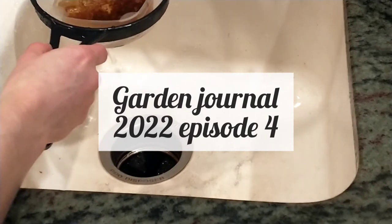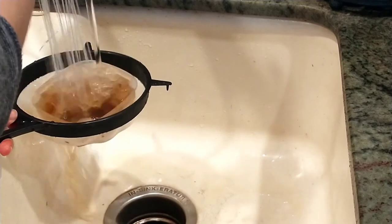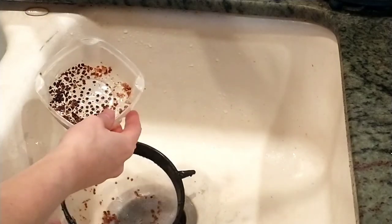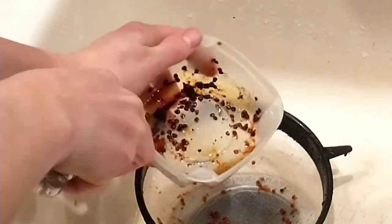The seeds I'll be highlighting came from my own garden in 2021. I scooped the guts of each kind of tomato out and into a small bowl where I then let it all rot down into an evaporated mold layer. No one else online suggests doing this. I thought for sure I'd wreck them.